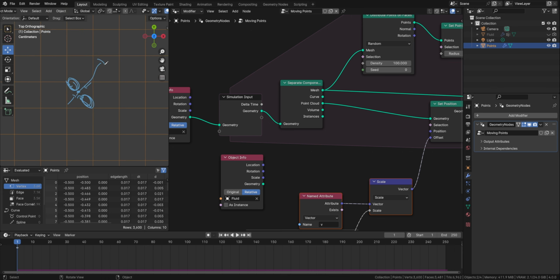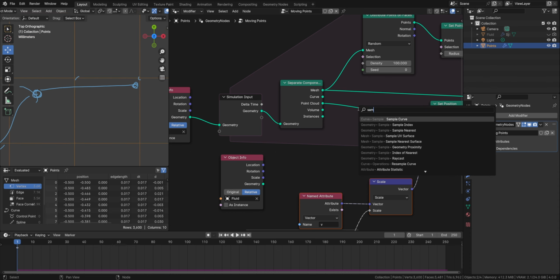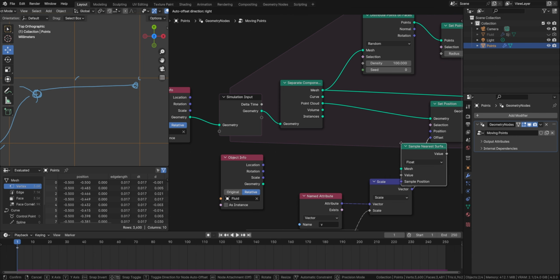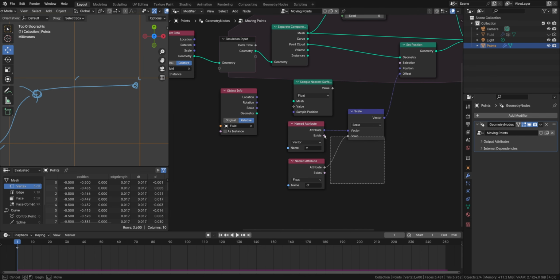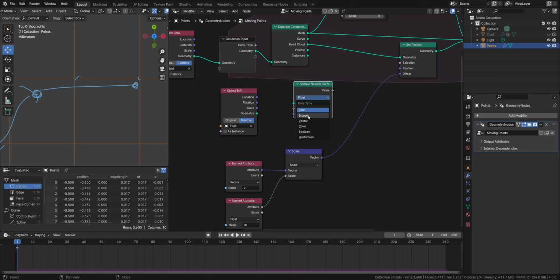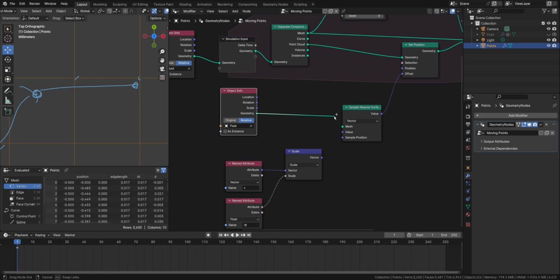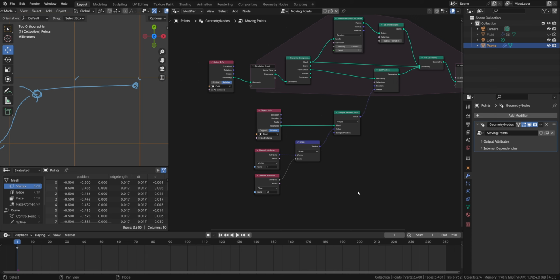And now when it moves here, it should read in from here again. And then it gets here, it should read in from those points again, from the face it's on. And for that, we have a node we have already used, which is sample nearest surface. And whatever we do here, we can just sample this on each frame from the fluid object. So it finds the nearest face, the face it is the closest to, and then samples from it.